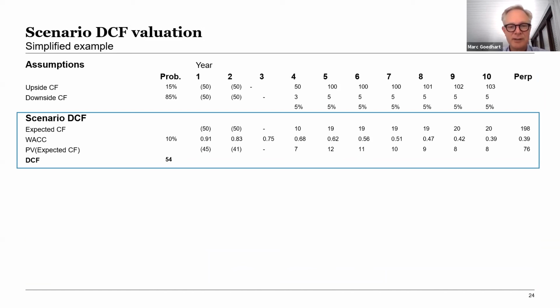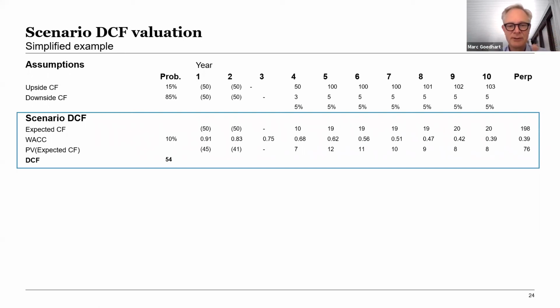You could make a scenario DCF where, for example, here we have a probability of 15% of being successful, 85% of being not successful, and essentially being a very mediocre business generating 5 instead of 100 aspired cash flows per annum. You essentially weight them with the probabilities to get the true expected cash flow, which is actually what theory tells us to do, right? When we discount at a WACC or a cost of capital, we should be discounting the expectation value of the cash flow, right?